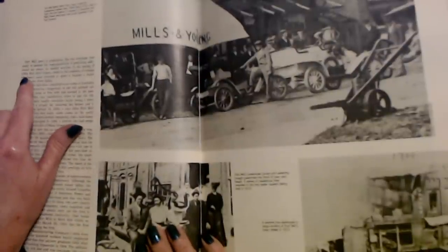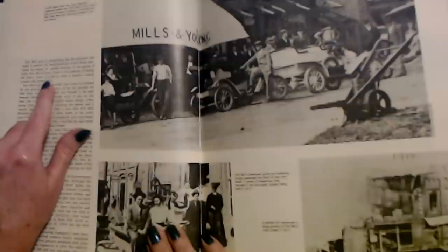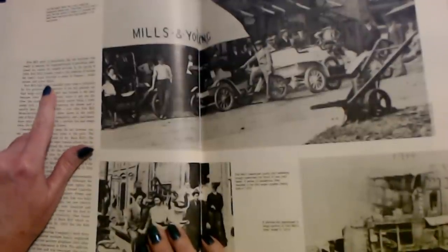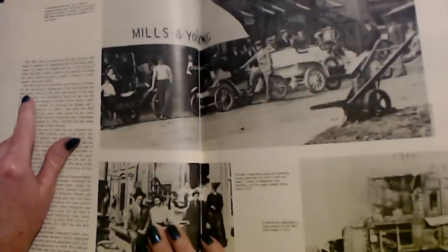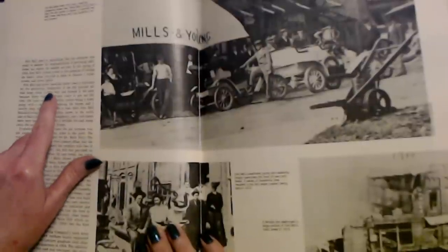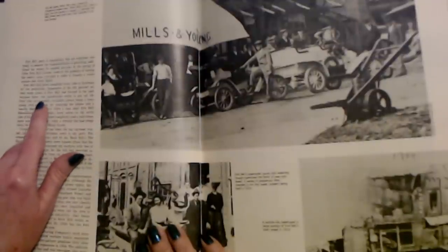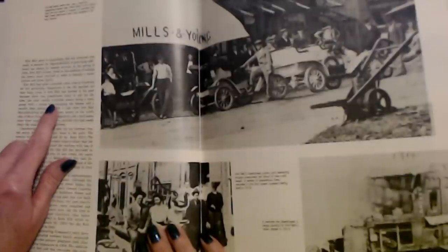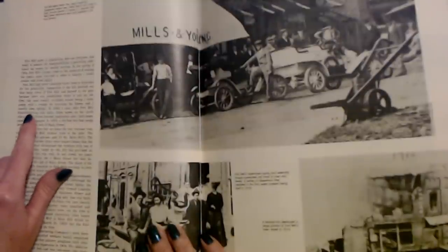In the spring of 1904, Fort Mill citizens voted on the question of raising the town's taxes five-fold in order to finance a water system and streetlights. That is a huge job. I can see why people didn't want to do that. Fort Mill had never installed water lines or hydrants for fire protection. Supporters of the bill pointed out that large areas of Fort Mill had burned in the past because there was insufficient water to put out the fires.